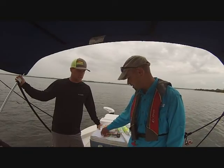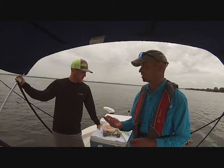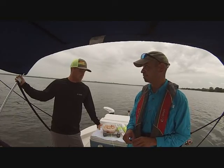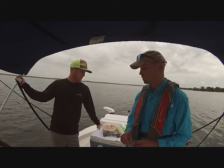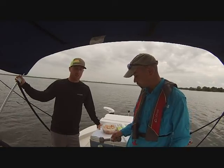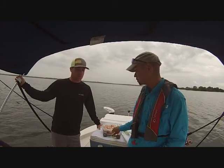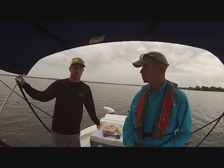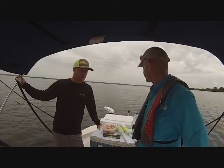So that's basically all there is as far as the different jugs we use. Do you use anything else? No, that's really the only jugs I've ever used. You can use all the swivels, or if you don't want to go buy all the swivels and all the little parts, you can tie little loops in there and run a hook on them. It adds more tangles sometimes. This is definitely the most efficient way as far as not having tangles in there.